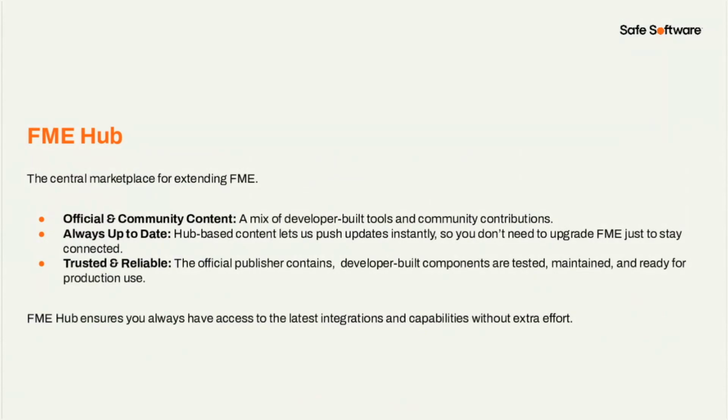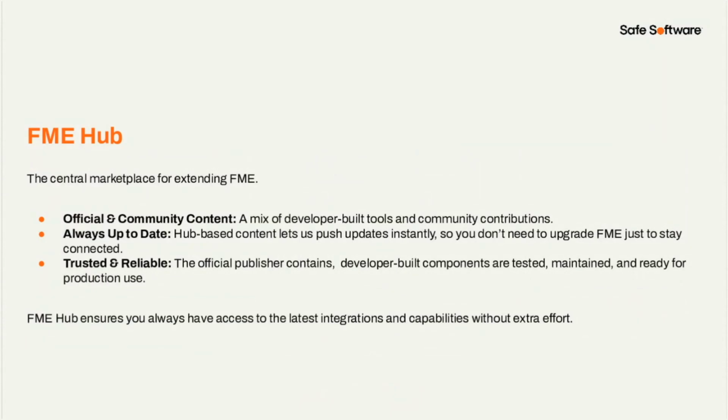And this additional content, it could be official content built by us. In this case, everything here was built by a developer. But you could also have community content as well that lives on the hub. Well, why do we post official content to the hub? It's really simple. It allows us to push out these updates instantly.